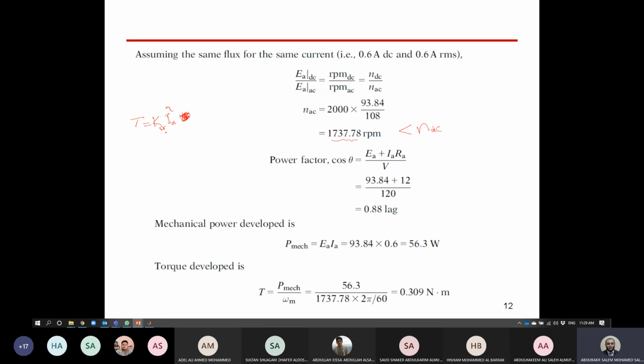You can obtain the value of K series from the other equation, which is EMF equals K series IA multiplied by omega. You have E, omega and IA, so you can obtain K series from this relation, then multiply by IA squared to get the torque. Another solution is to obtain EMF multiplied by IA, which is the mechanical power, then divide the mechanical power by the speed to get the torque. As you can see, the torque is very small, 0.3 Newton meter, because this machine's power is not that high.